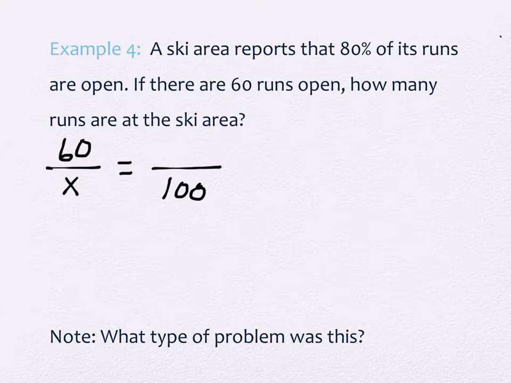What's going to go above my 100? Well, you can do 20 if you want to make it easier. This one's actually 80. Okay, Danielle, I felt like you were going to tell me why. Do you know why it's 80 versus 20? Because we want to find total, not like backwards like we did the first one. We do want to find the total, so that's why my 60 is on top versus being on bottom. Why? Can anybody tell me why? The last time we talked about whether we should put in the 25 or the 75. This time it's flat out 80. We don't want to put in 20. Not 20 of the runs aren't open. 80% of the runs are open.